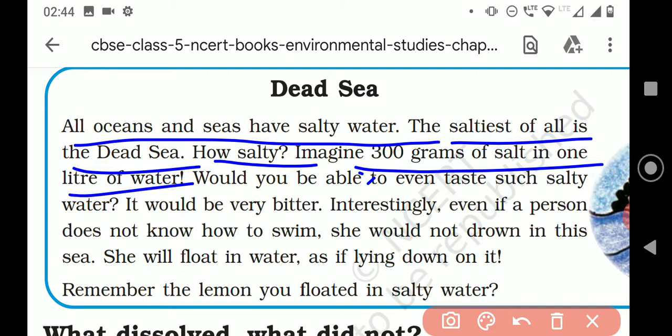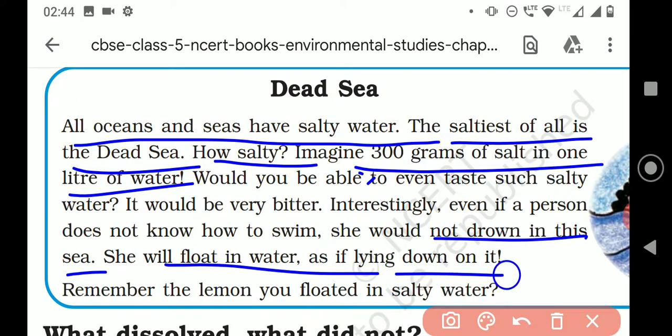Would you be able to even taste such salty water? It would be very bitter. Interestingly, even if a person does not know how to swim, she would not drown in this. She will float in water as if lying down on it.